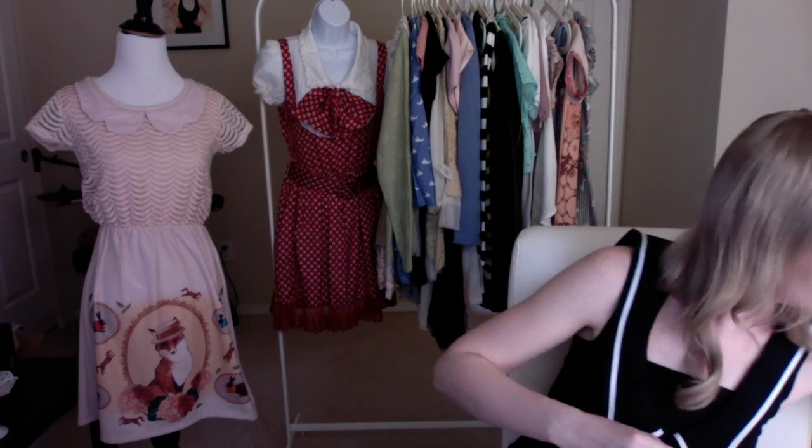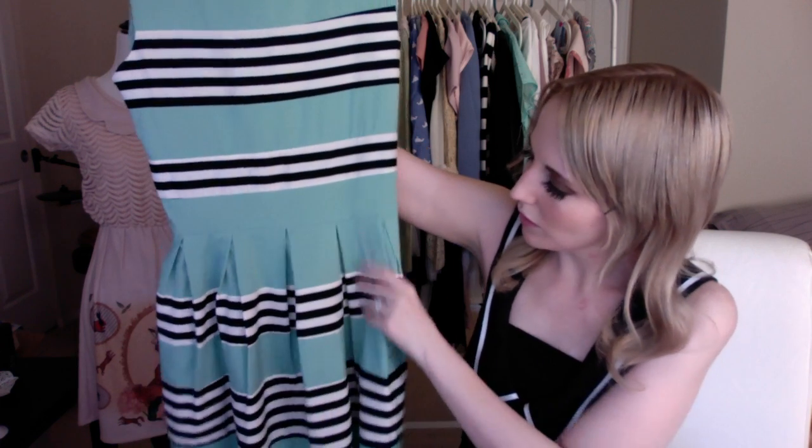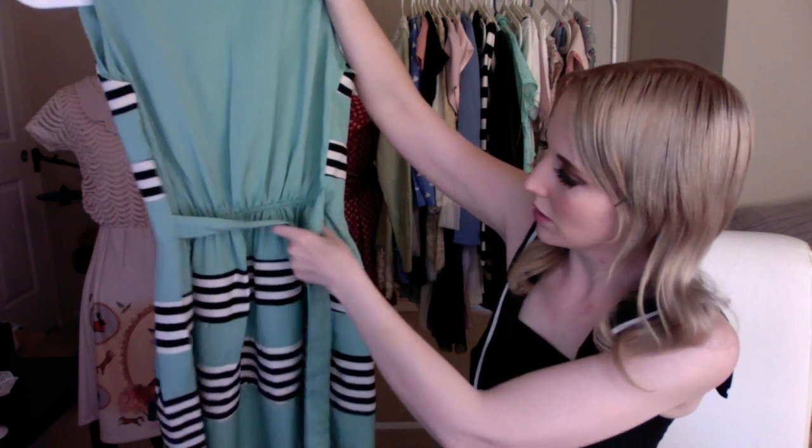Okay. So, you mentioned she likes cooler colors, blues and greens and things. So, the next look I have for you is very, very on trend. It is a mint summer dress, and it ties in the back so that you'll have a little bow, which is very, very flattering to the figure. Yes.